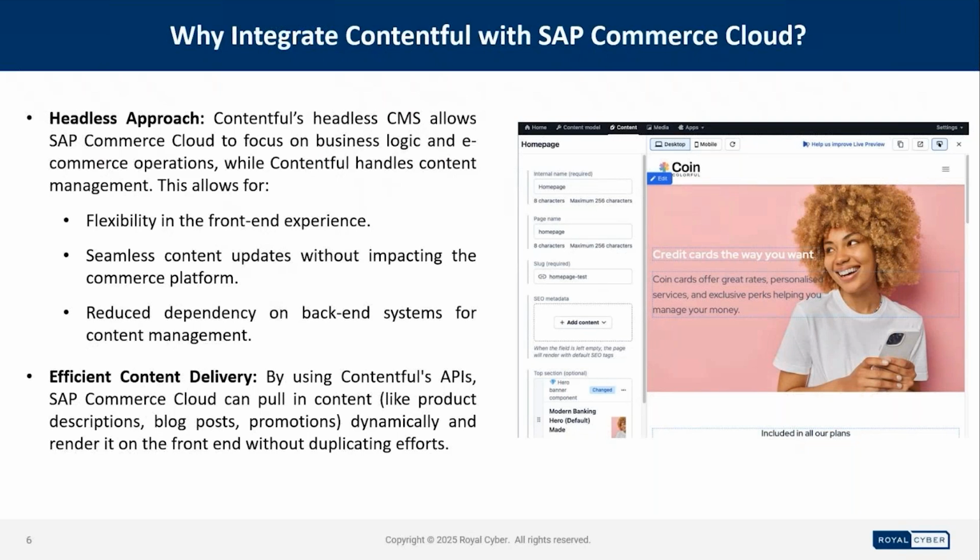But with Contentful, you get a truly headless and API-first approach. So content can be used across multiple channels, not just SAP Commerce storefronts, and it offers better performance and more intuitive content management. The UI of Contentful is more modern, clean, and easier for any non-technical user to work with. In short, Contentful brings more flexibility, speed, and also scalability, which allows businesses to create better experiences for the users with very little effort.